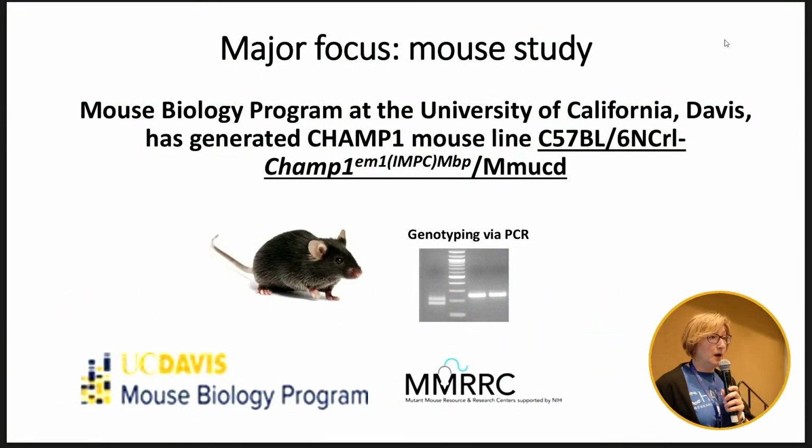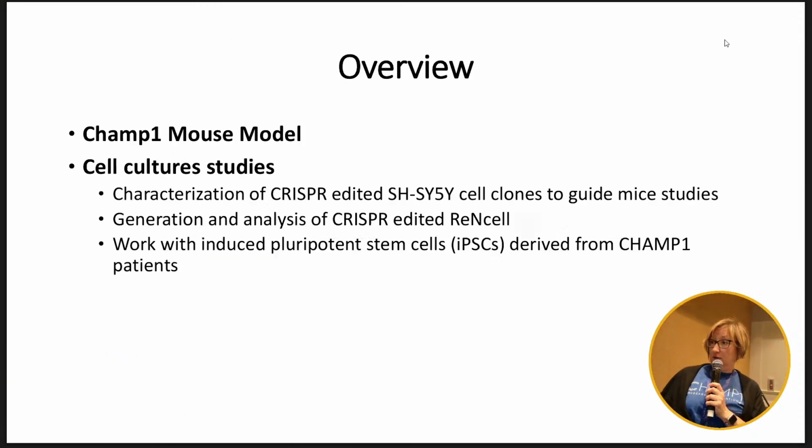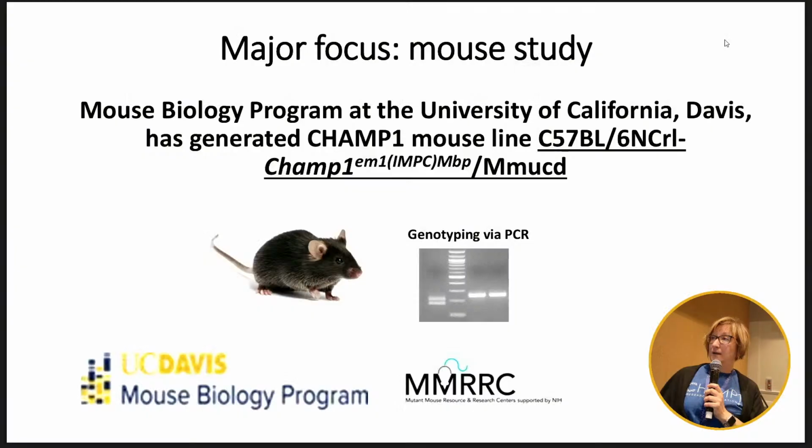We bought the mouse model from the University of California when it was generated, and it has a specific human mutation of 35 base pairs. So we were able to easily genotype the mouse model. We have another presentation following mine with all the details of the phenotyping and explaining the mouse model.